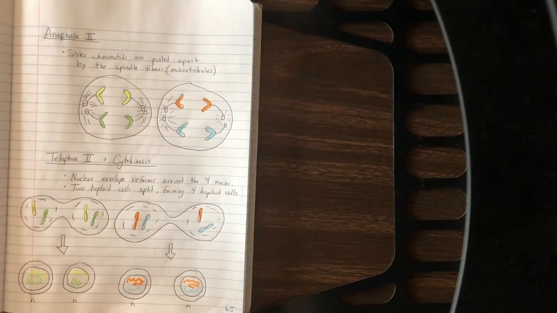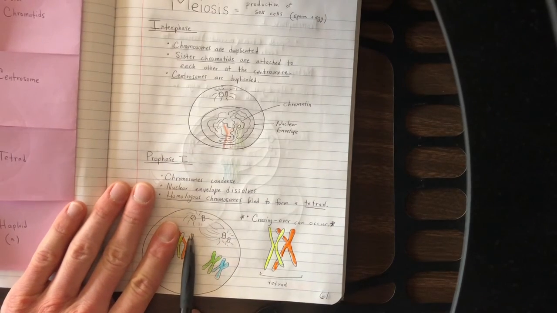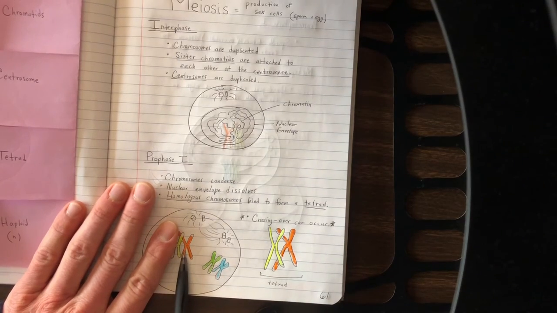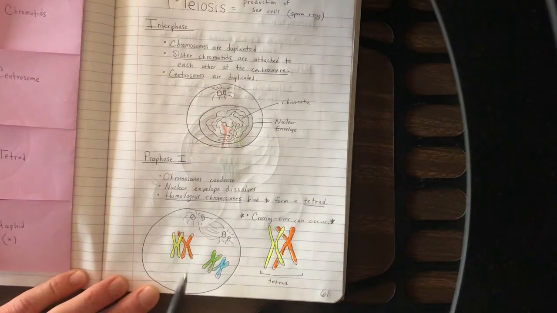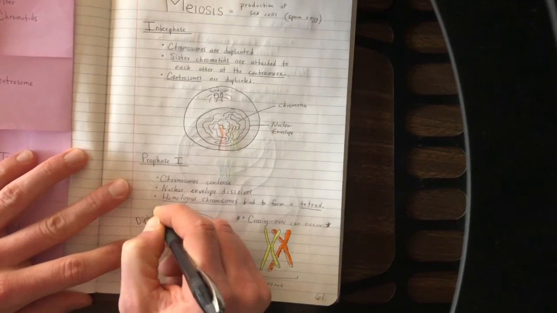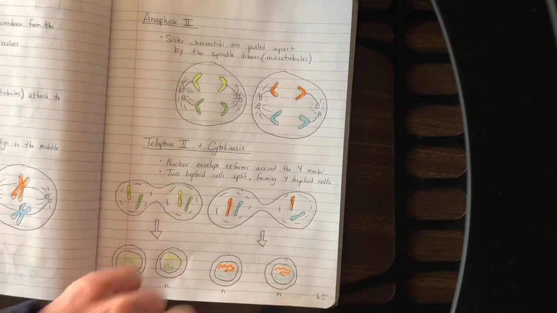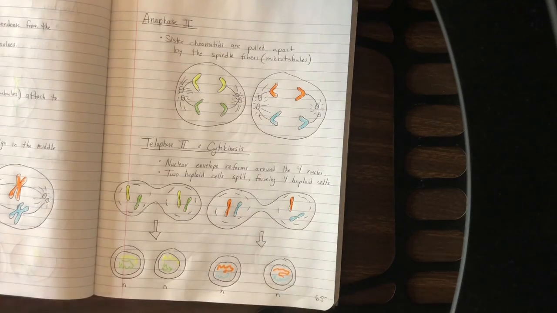When we started with a cell that was a diploid cell, it was a diploid cell because each yellow and an orange makes up the diploid cell. It has 2 sets of chromosomes, one that originally came from this person's mother, one that came from the father. Same thing down here. One of these came from the mother, one came from the father. So this here would be considered a diploid cell before it goes through its first division. So let's label this back on page 61 that this is a diploid or a 2N cell. This diploid cell ends up going through the process of meiosis and forms these 4 haploid cells. So let's draw one last diagram in order to record what has occurred over the whole process of meiosis now that we know the independent steps and what occurs in each of those steps.